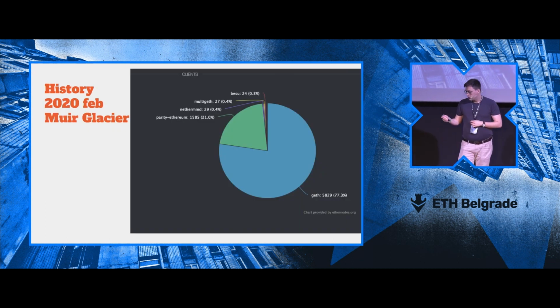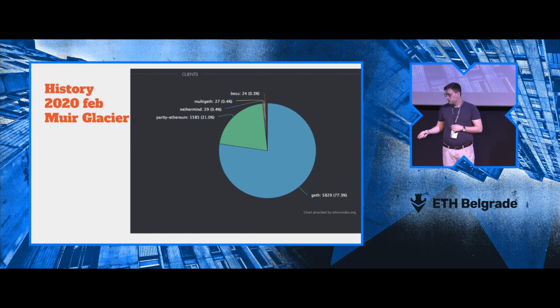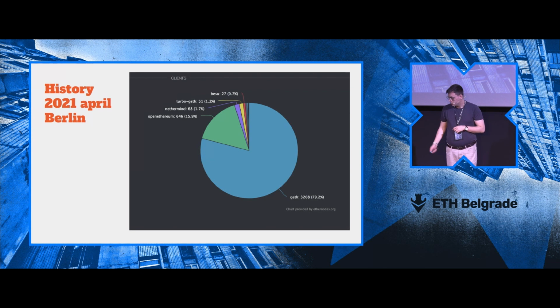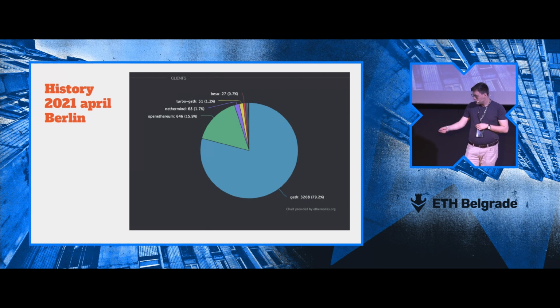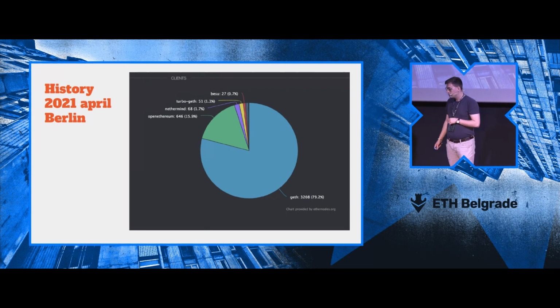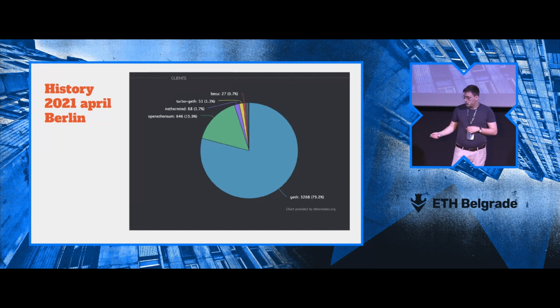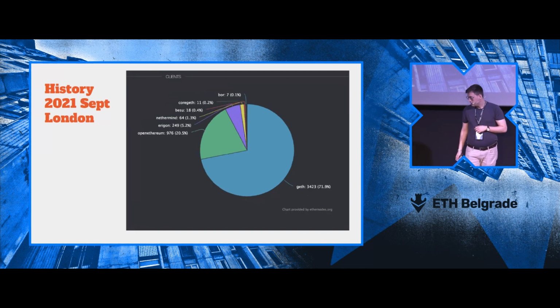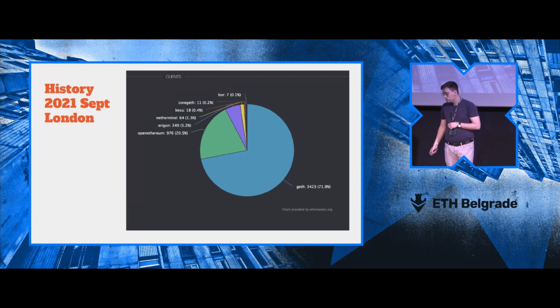A little bit of history: 2022 is the year that I started working on Ethereum. At this time, we had Geth as an even more major Ethereum client, and the second biggest one was Parity Ethereum. Parity at that time basically moved away from the Ethereum space, open sourced their client, and renamed it to OpenEthereum. 2021, it's the Berlin hard fork. Here we see a fork of Geth named TurboGeth. There is Nethermind and Besu. Parity renamed to OpenEthereum. London hard fork. Around that time, OpenEthereum was deprecated.